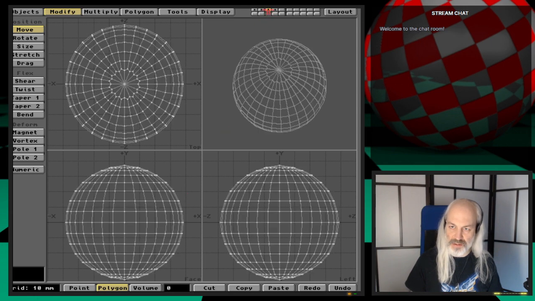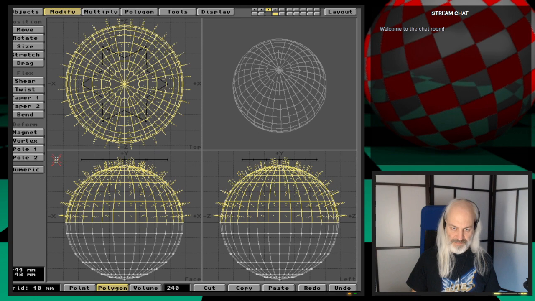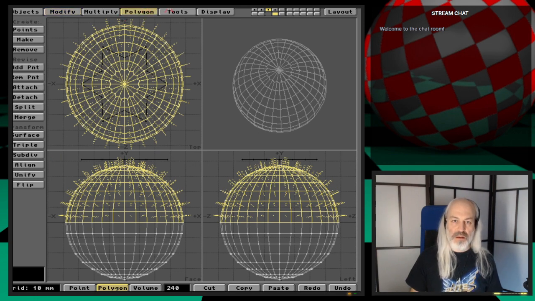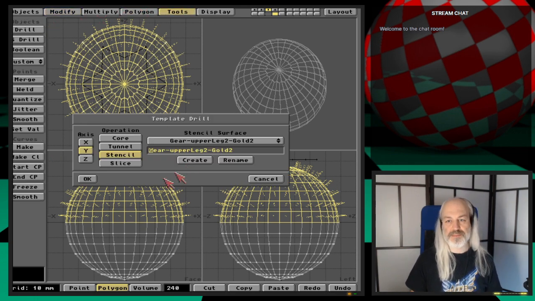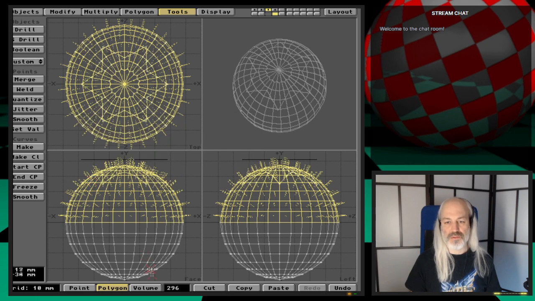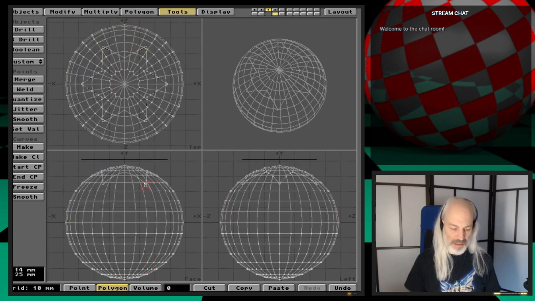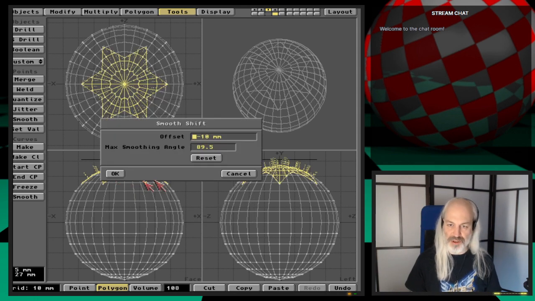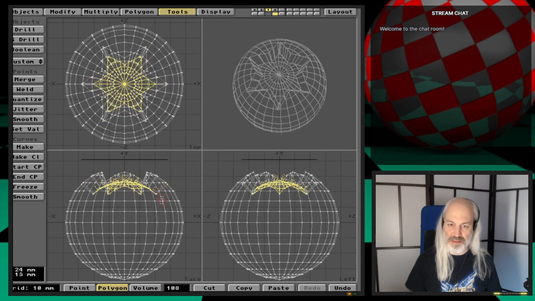Yes, so this is selection there, drilling, gold 2, great, and then selecting gold 2, smooth shifting minus 10.